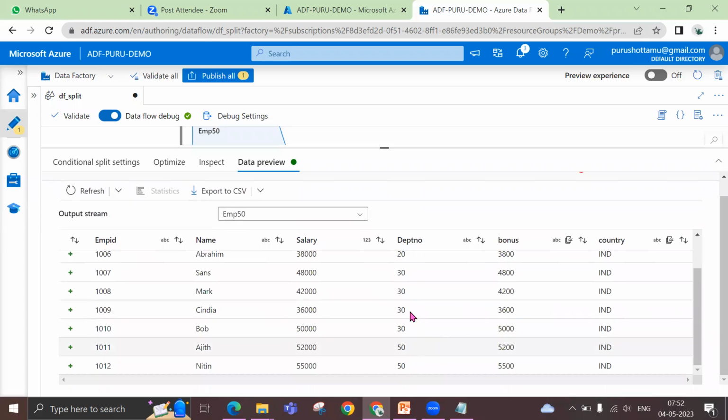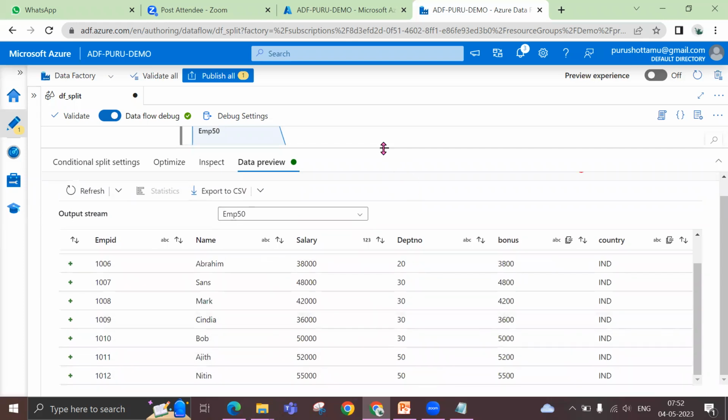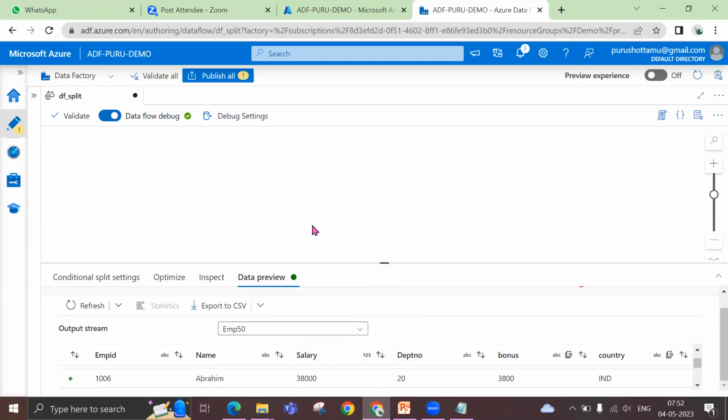We have different departments, so now I will add the department source as well.